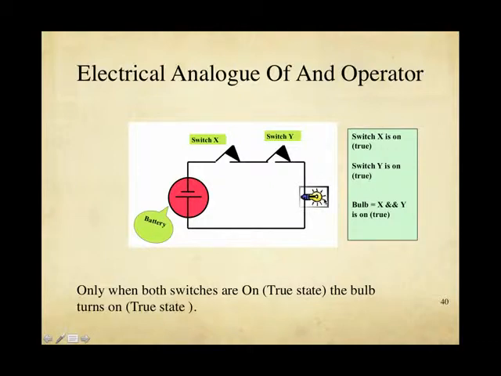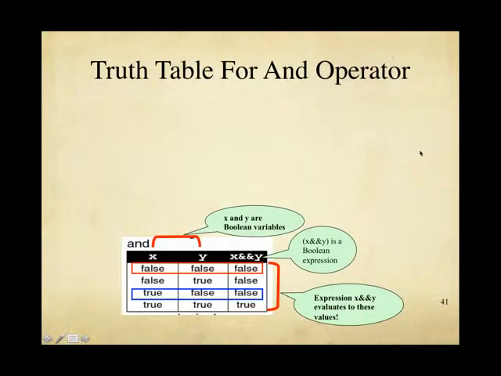Again, this is given as a visualization aid. In hardware, it is accomplished using transistors. Those of you for whom this is something new, please study more. Convince yourself that this is true, and it will be. So this is the truth table for the AND operator. So that's one of the logical operators, and in C# it is represented by this ampersand symbol.